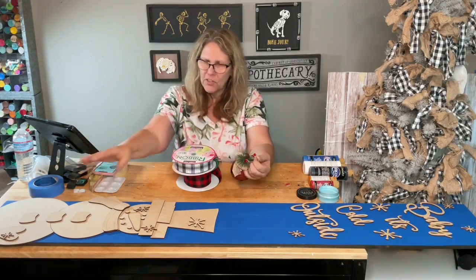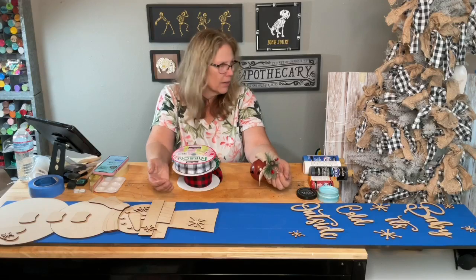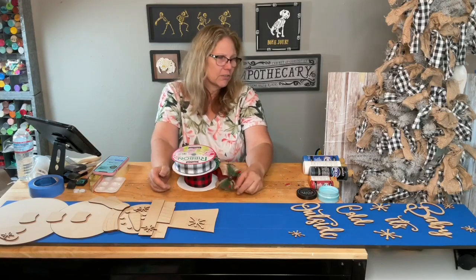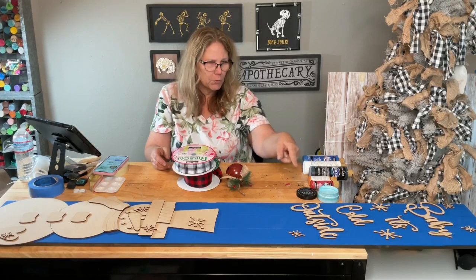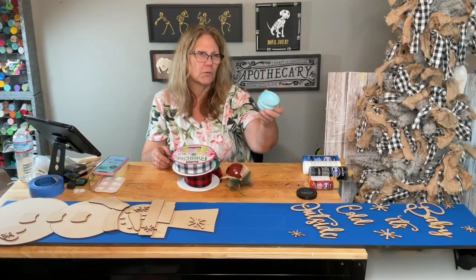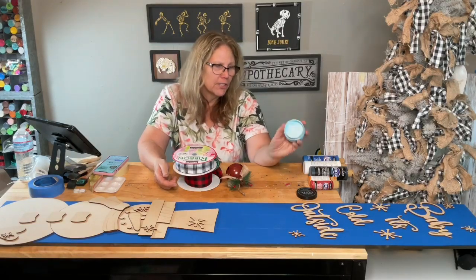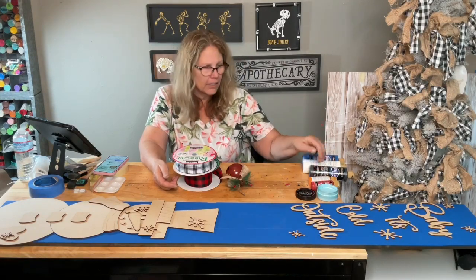So we're going to paint the snowman. We're going to paint the baby it's cold. There's a lot of painting to do actually, but they're big pieces. They'll paint up really quickly. They're basically blue and then white for the words and the snowflakes. And then over the snowflakes, I want to say Kodiak. It's glacier. I'm going to put glacier over the snowflakes, and then the hat is black.